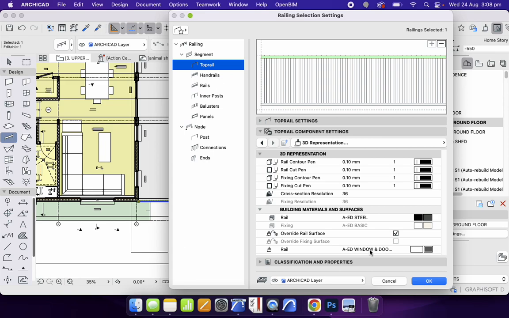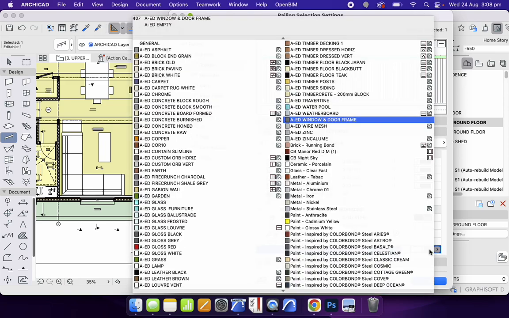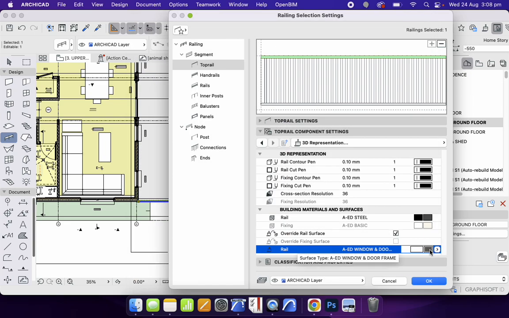Now that's not always the case, of course, so I could use a different color, but this just means that if, for instance, my client changed their mind and they went from wanting black to white, I could change the material of the doors and windows, of all the different types of doors and windows, as well as all of the different components of the rail, all in one go. And so that's just a little sneaky way that I try to reduce the amount of work I would need to do if something was going to change in a project much further down the track. All right, so that's all just the top rail.